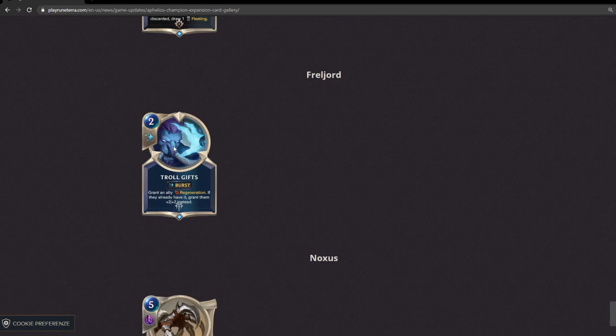And also, I'm looking forward to this kind of Soraka, Braum deck with Starspring. We could see a new version of Starspring decks, not only being Soraka Tahm Kench, but also Soraka Braum. Kinda interested in this card.